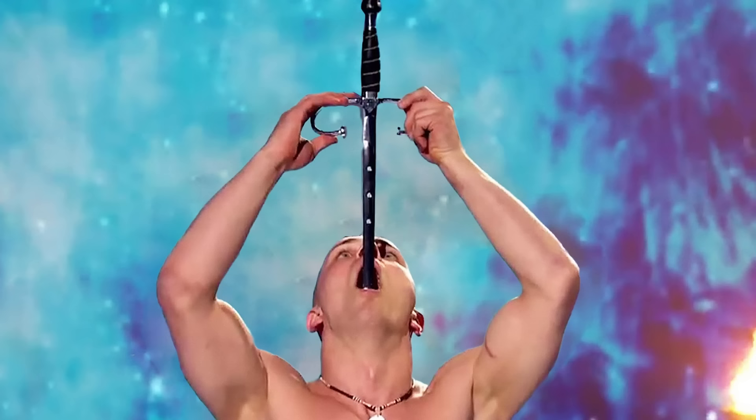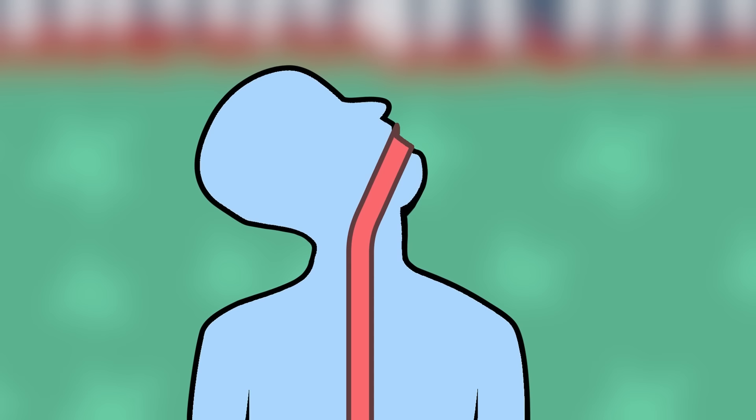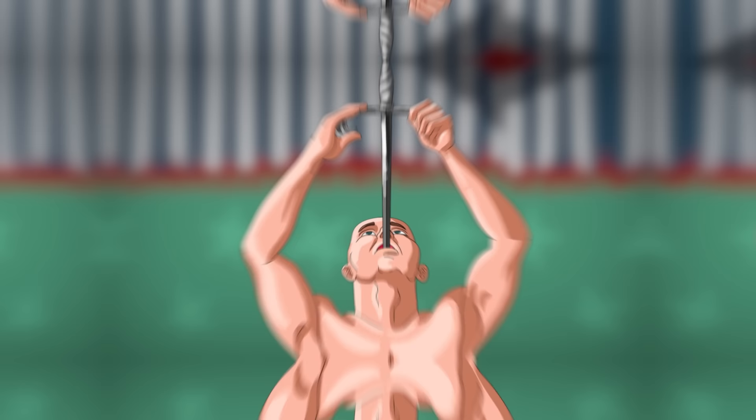Sword Swallowing. There are two ways to approach the classic trick of swallowing swords. The first and less impressive is to use a gimmick sword — these look real to the audience but are designed to roll up against the tongue when pressure is applied, kind of like those bracelets that roll up when you slap them against your wrist. While this can look effective, the top professionals swallow swords for real, but not in the same way you or I swallow food. The delicate process involves relaxing the inside of the throat and carefully positioning the body to ensure a clear passage. Years of practice are required to learn how to relax the upper esophageal sphincter — a normally involuntary muscle at the top of your esophagus — and suppress the gag reflex.